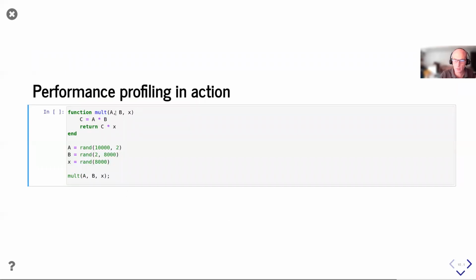I'm going to create a function. This is just to illustrate how you can use performance data to help you optimize your code. And this is looking ahead a little bit to our next lecture, which is going to focus on different topics that are relevant for performance. But we're going to discover here this opportunity for optimization via profiling.